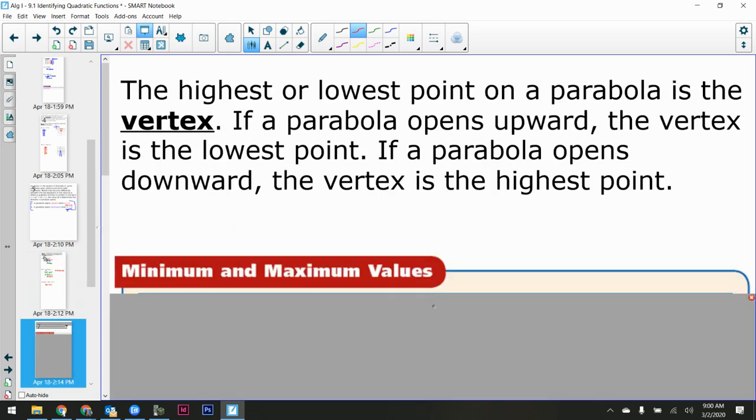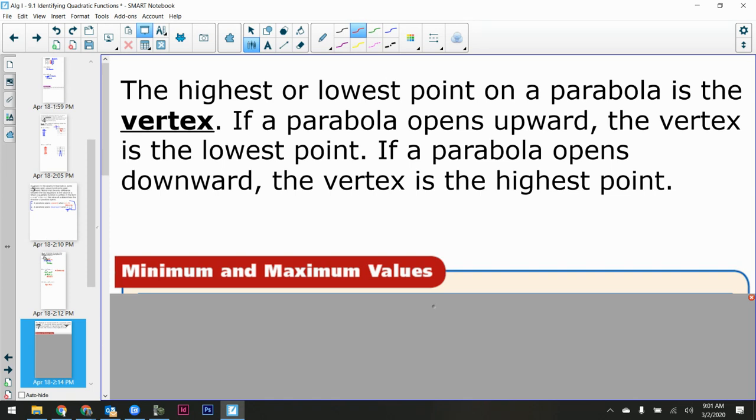All right, another key point that we're going to learn about any parabola is called its vertex. Don't turn your paper over yet. I need you to be looking at this box down at the bottom of the paper. The vertex is a very important piece of information that every parabola must have. It could either be a bottoming out point or a topping out point. We call that top or bottom point the vertex.